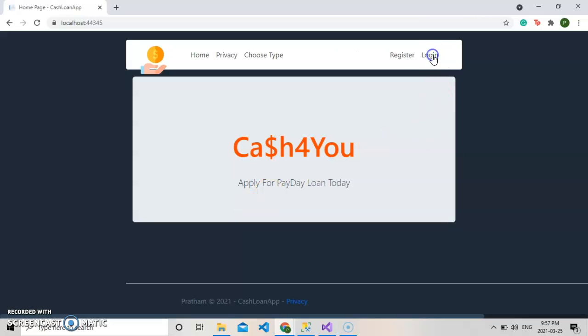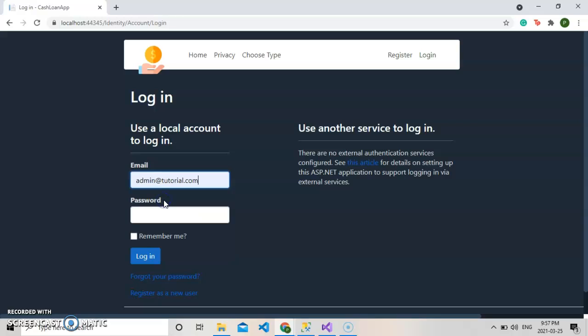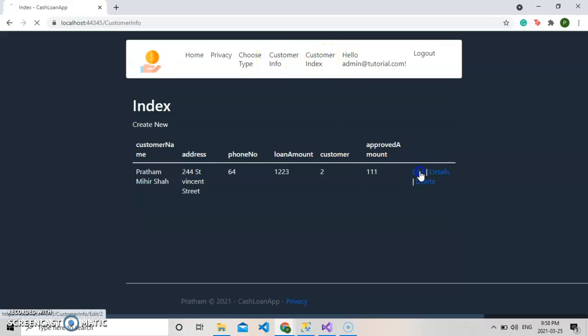Let's log out and log in as an admin. So you can see now it's displaying the customer info and the customer index controller, and you can edit and see the details of the particular customer.